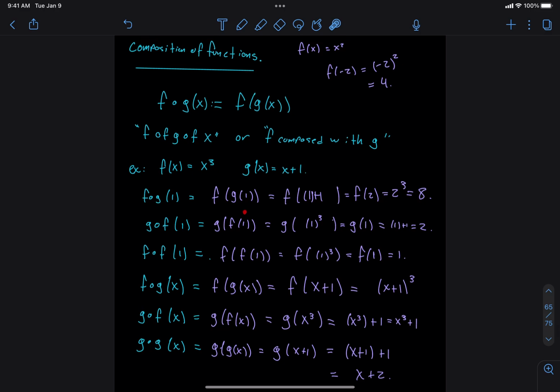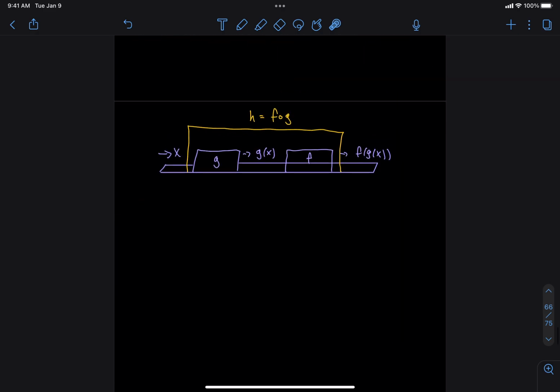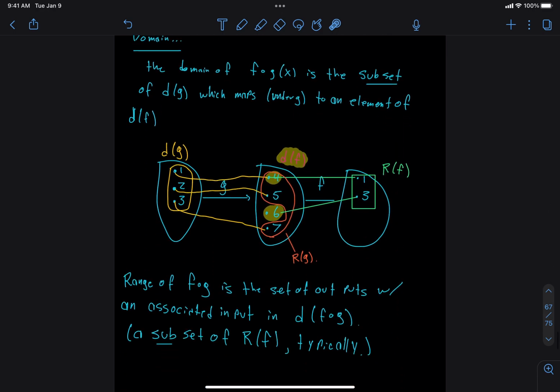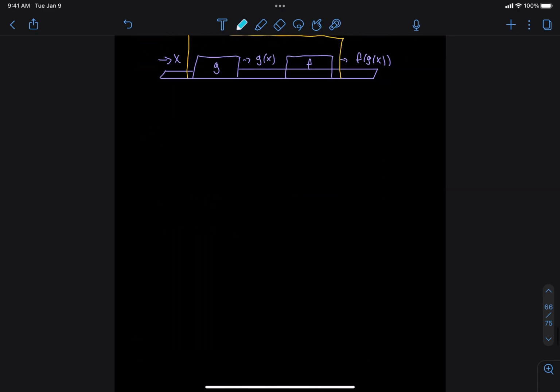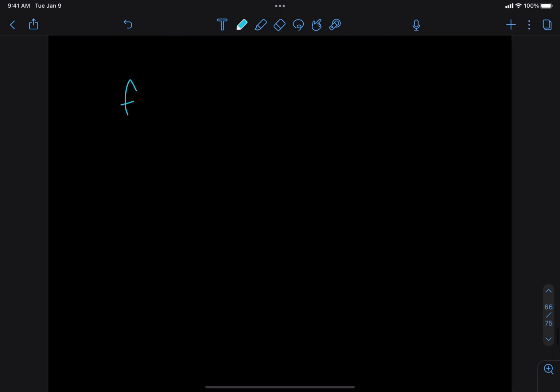So we plug one number into the first function, and then we plug that number into another function, okay? So the whole process looks like this. Our number goes first into the g function, and then out pops g of x, and we need to plug g of x into the f function. When we were talking about the domain of a composition of functions, I drew this really horrible looking diagram that's really confusing, but let me see if I can explain it in simpler terms.